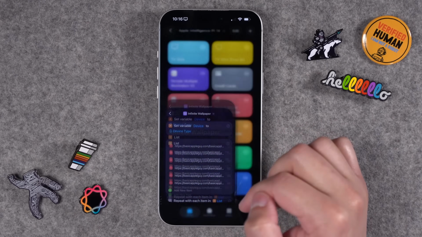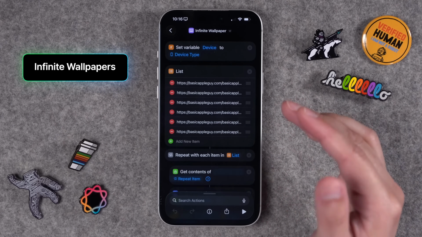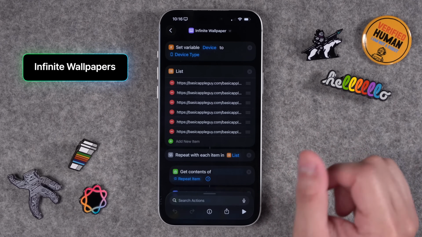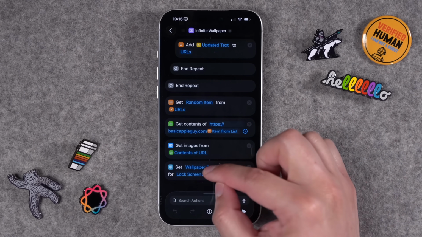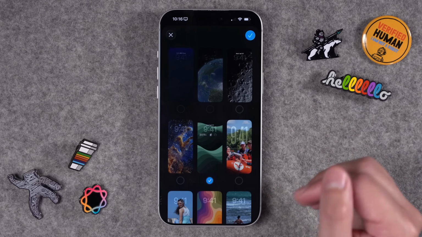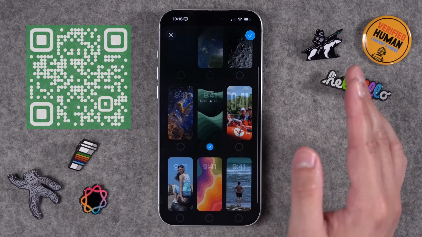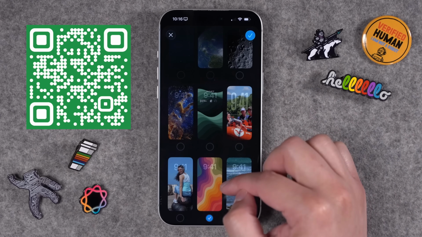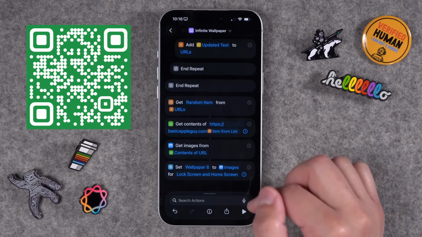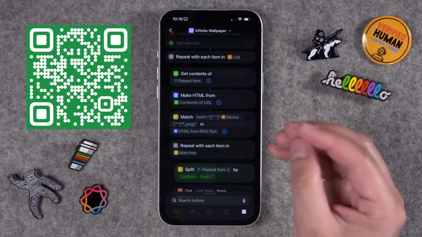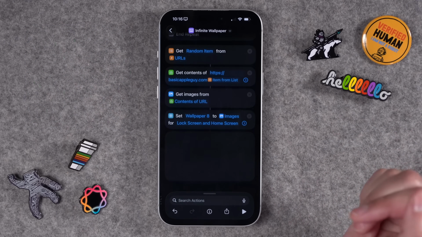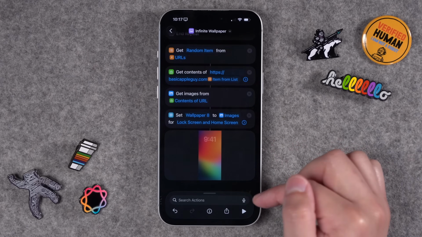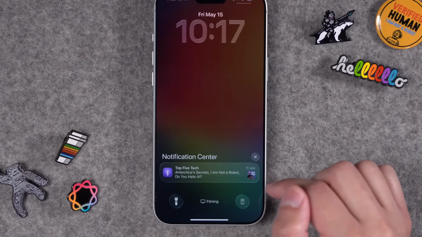I've also updated the infinite wallpaper shortcut. This is using basic Apple guys, amazing wallpapers. This runs on any device. Be sure to have a lock screen home screen combo that uses a static photo, not a photo shuffle, weather, or astronomy type. It has to be a single photo type lock screen home screen combo. I'll choose this focus modes combination. It's gonna get a random wallpaper from basic Apple guys, one of his awesome collections. Set it as your lock screen home screen combo, and just like that you can get a new wallpaper in seconds and they all look great.